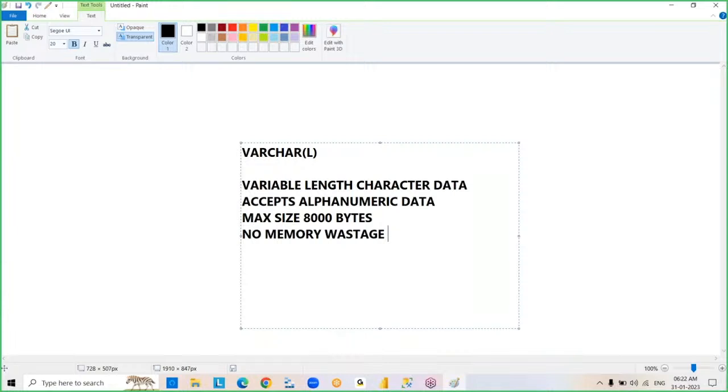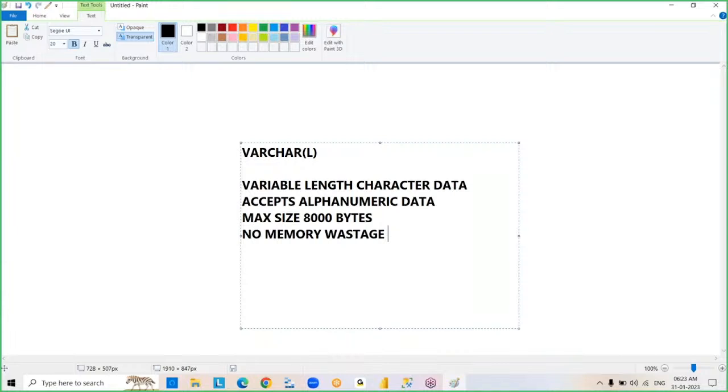So because of that reason, in maximum scenarios when we are working with this data type, no memory wastage will be there. That's why for character data storage we mostly use the varchar data type only.